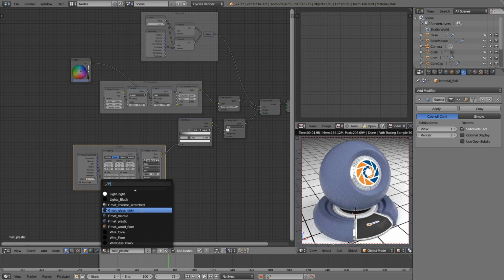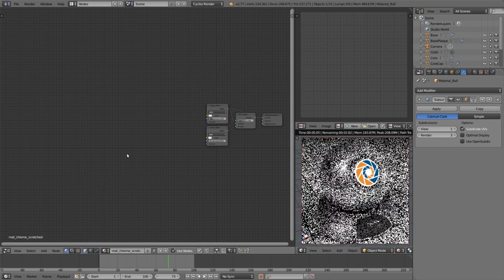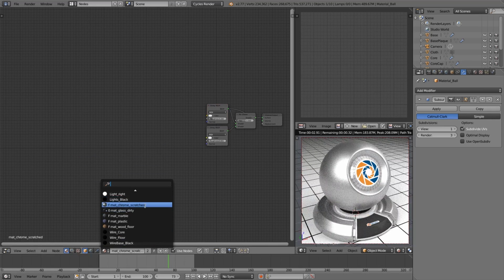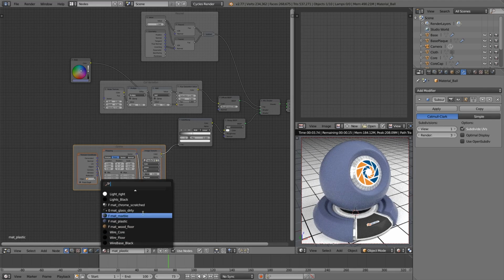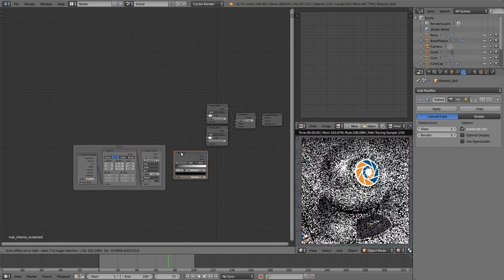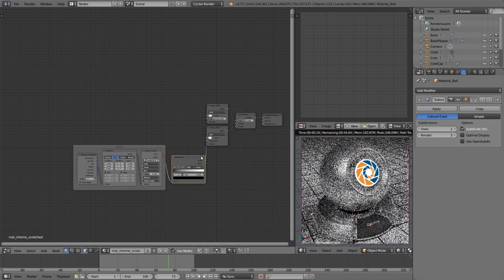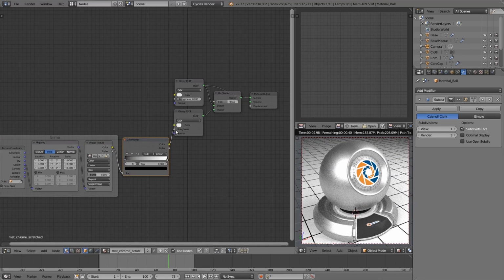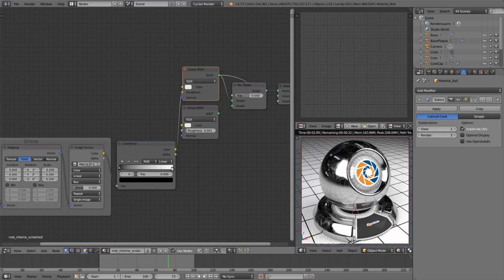Where have you gone? I forgot to mark it F, didn't I? There we go. Oh, whatever. Boom. Oh, I just copied that over. It's all going wrong. There we go. Add in our color ramp. Probably should have just built that into the group thinking about it, but hey. Habits are hard to break. Oh no, we want that in that roughness. And bring that down. Bring this one up a little bit.